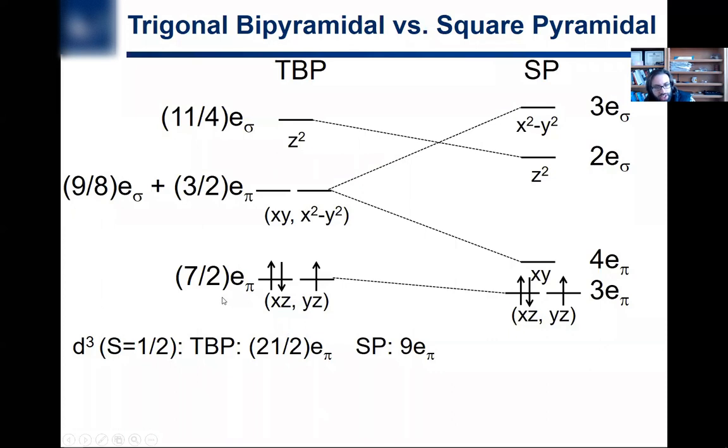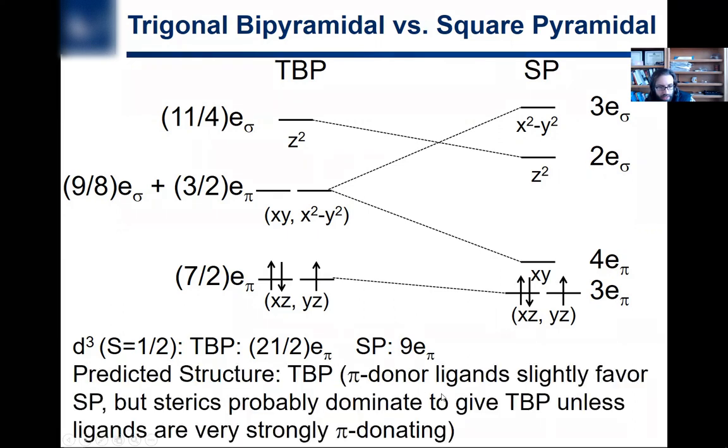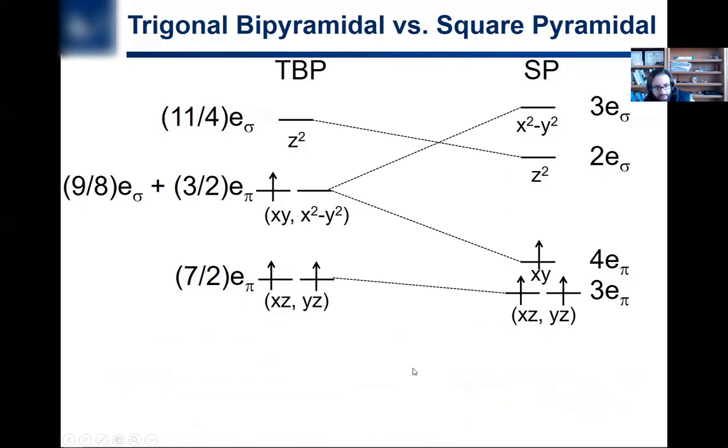All right, so the total energy here is going to be now 3 times 7/2, because we have 3 electrons in this energy level. That's equal to 21/2 e pi. And over here is going to be 9 e pi. That's 3 times 3 e pi. Same sort of story here. This is 10.5 e pi, so we're 1.5 e pi different from one another. That's still not a lot in this sort of context. So if there's nothing extreme, if you don't have a pi donating ligand, you will prefer the steric geometry, the VSEPR geometry, TBP. Otherwise, it'll be SP.